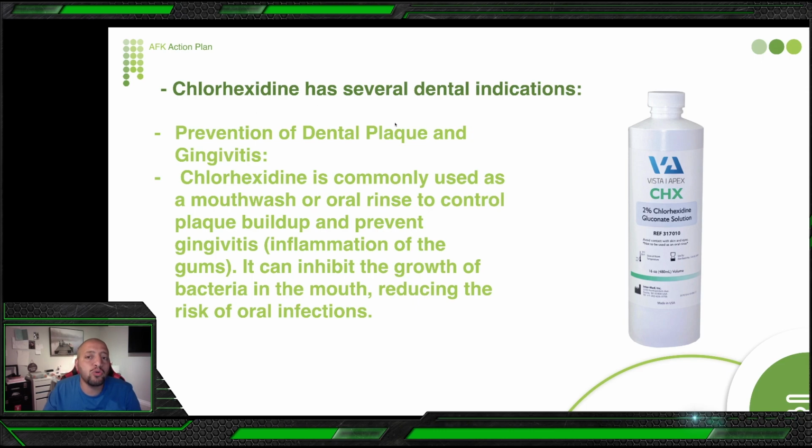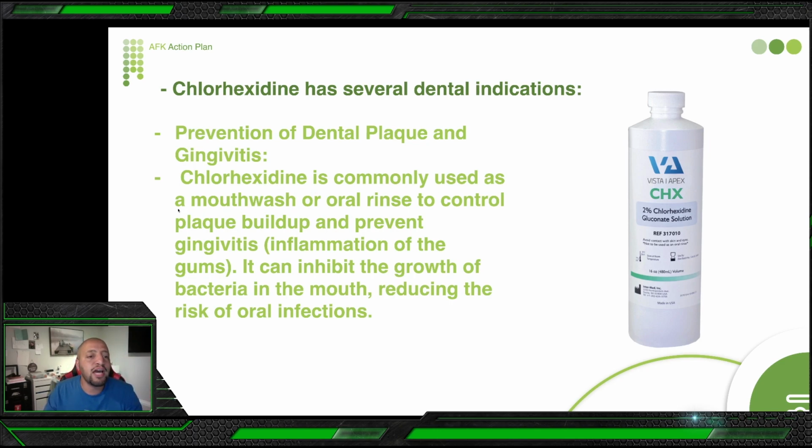How are we going to use it? What's the indication to use chlorhexidine? Prevention of dental plaque and gingivitis. Prevention here, I think, is an aggressive word, but it's a very accurate wording because chlorhexidine is very effective. It's bactericidal in a specific concentration and bacteriostatic in lower concentrations. But at 2%, it's bactericidal, so it will lead to less plaque inside the patient's mouth, which means no plaque, no problem, no gingivitis, no bleeding, everyone is happy.